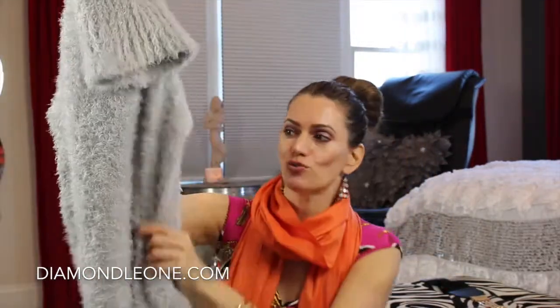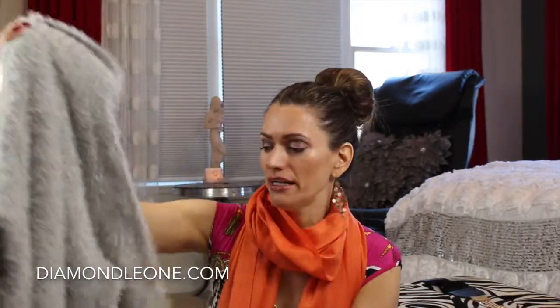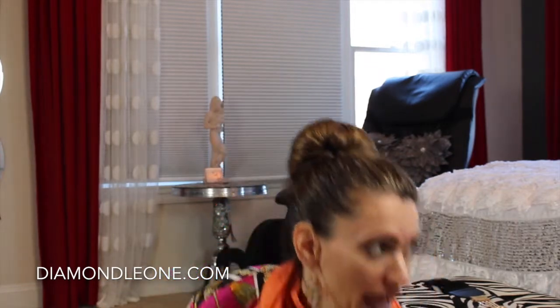The other thing I grabbed from H&M was this really cozy comfortable sweater. It's a light gray that will go perfectly with some black leggings. I'm not really big into turtlenecks but I do wear them when they're not too tight around my neck. This one is super comfortable and it's actually a longer sweater so you can rock it with leggings. And then I found this faux fur collar — oh my God. You can just put it over any top or sweater to make it look a lot more blinged out and funky.